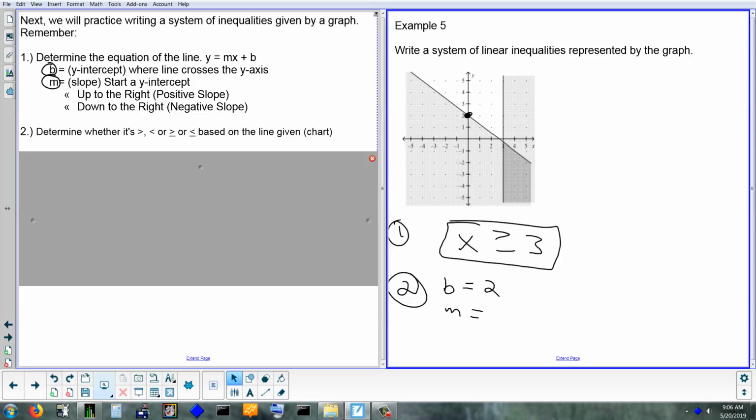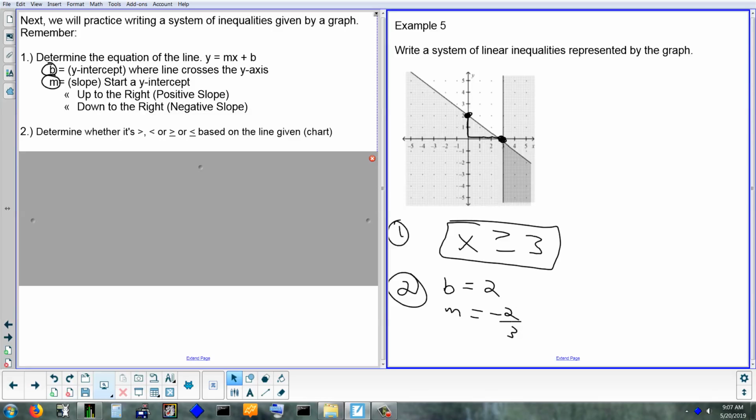It doesn't look like it's quite on it. It's a little bit off, but on the test, it's going to be perfect. So let's just assume it goes to that point right there. So it'll be 2, 3. So what's my slope? Slope, remember, slope's not a coordinate. No, it's not 2/3. Look at that line. Which way does it go? Negative 2/3. Down 2. Right, 1, 2, 3.